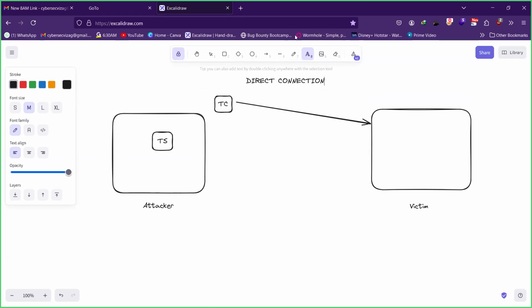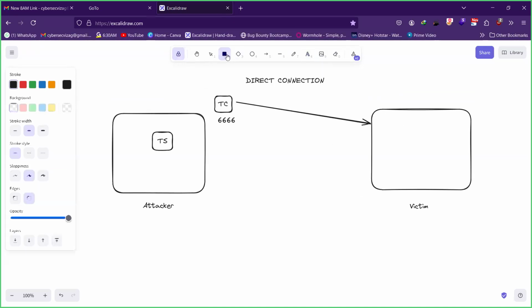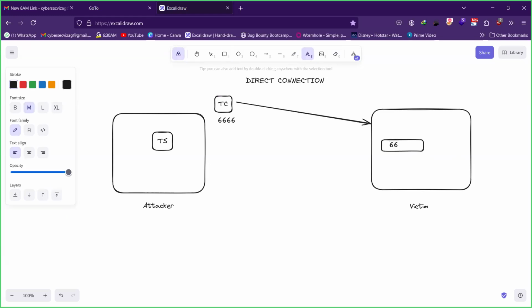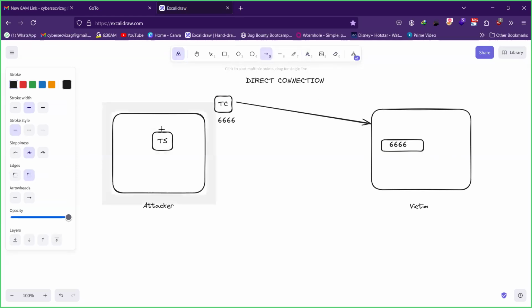What happens in direct connection is you configure the Trojan client in a certain way that it should open up a port of your choice on the victim. So again, if you configure the port number, let's say 6666, for the Trojan client, as soon as it is sent to the victim and executed, that exact port opens up there. That port number 6666 starts running in a listening state. And once the port is open, the attacker from the Trojan server directly tries to connect to the victim on that port number. So this is called a direct connection. You're opening a port on the victim machine, and from your attacker machine, you're trying to connect to the victim.